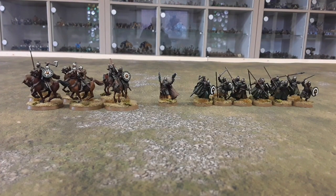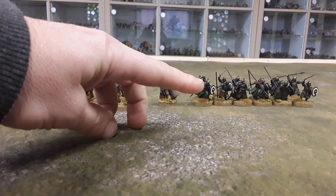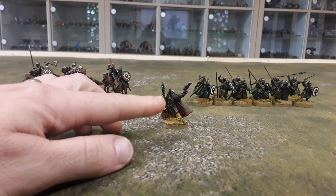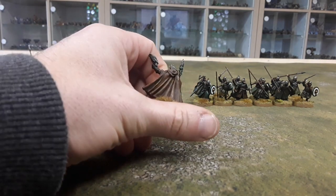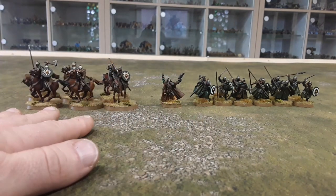I just thought I'd add this on the end. Since making that video with them all undercoated, I've actually started painting them, aiming for a tabletop standard just to get them on the table. I painted up that unit of horsemen and a unit of foot troops. This Radagast brown figure was already painted — sadly the previous owner, Scotty, passed away in November, and I've inherited a lot of his figures. I felt funny painting over his work since it's quite nice, so I've left it as is, just repaired the chips and based it up.